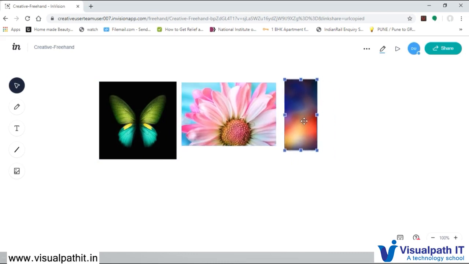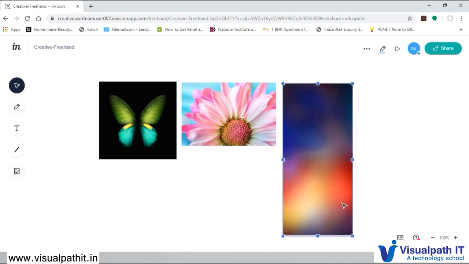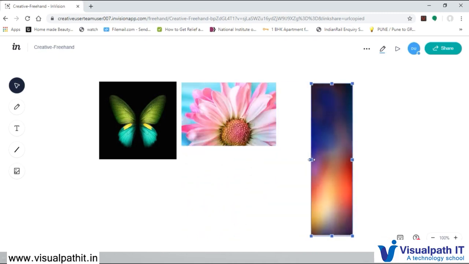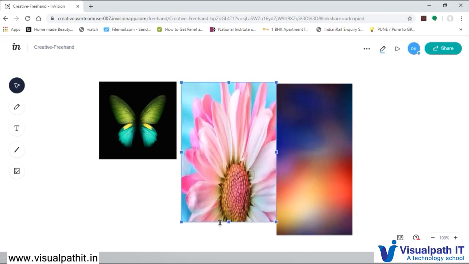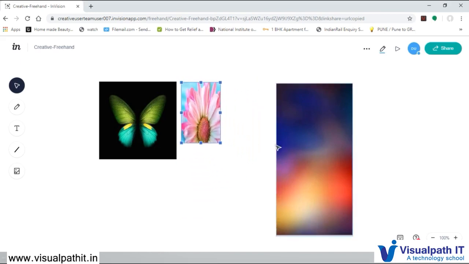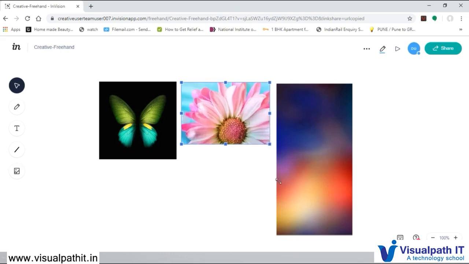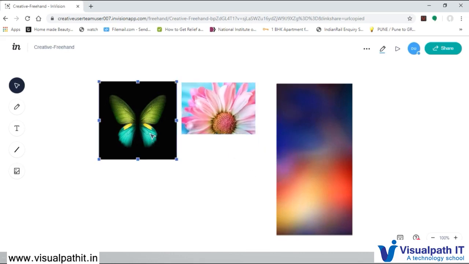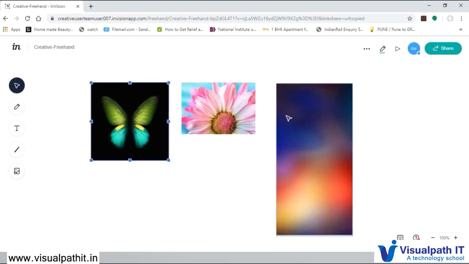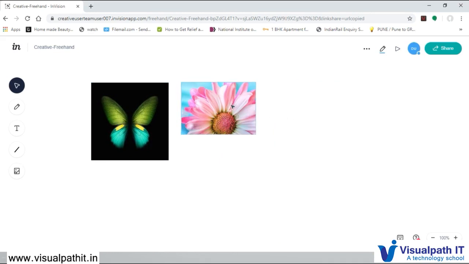on my computer. So here you can rescale the images as per your requirement. Never stretch the images from one side. If you want to stretch, then press the Shift key and then drag with your mouse. So this is about adding a picture on your artboard, on your stage itself. You can add or you can delete it.